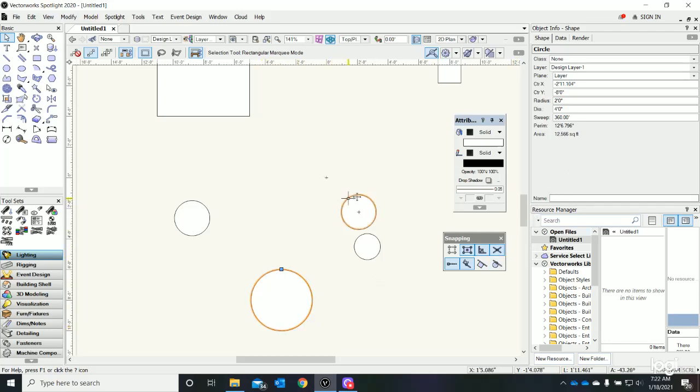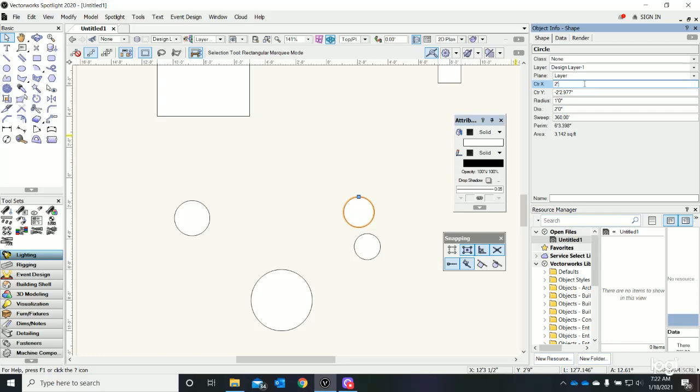And I'll just look at one more real quick. I'll select this circle up here. It has a radius of 1.5 feet. So what if we were to just make that 1 foot? Right? It shrunk down to 1 foot. You'll see that our radius has changed. I want it to be at 2 feet.